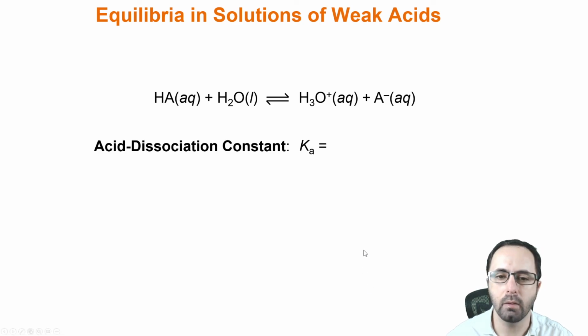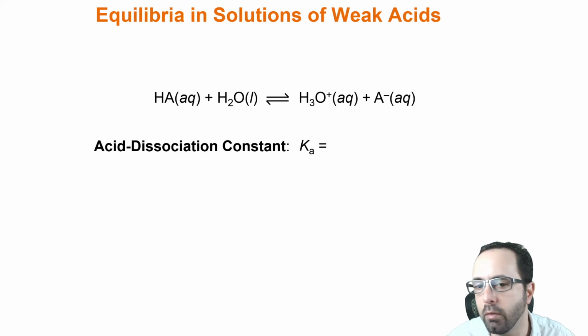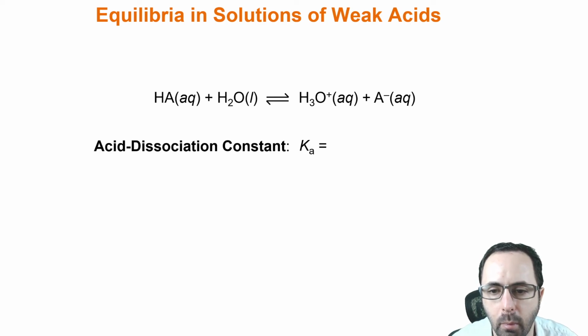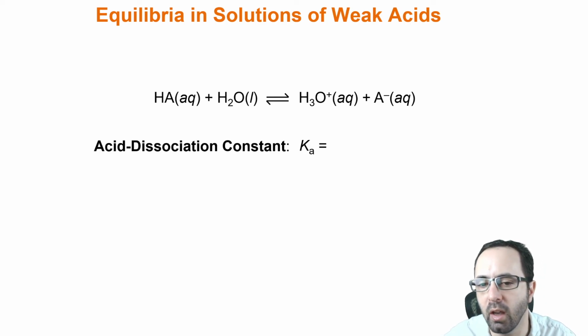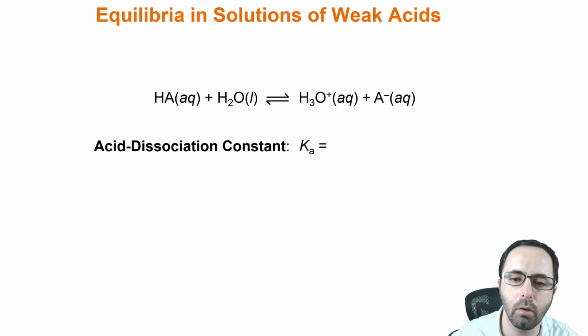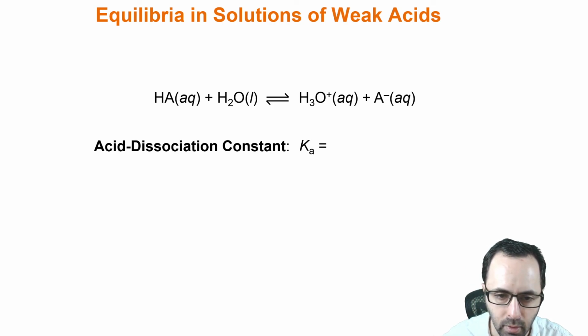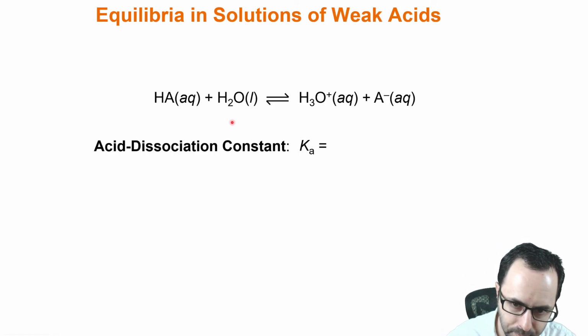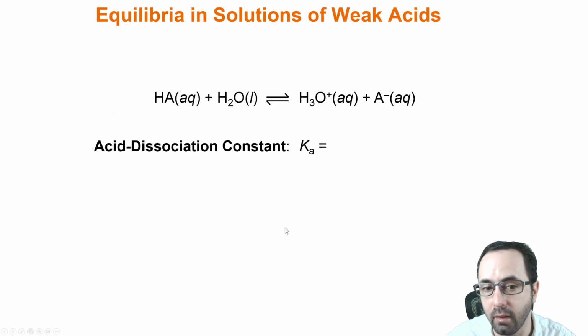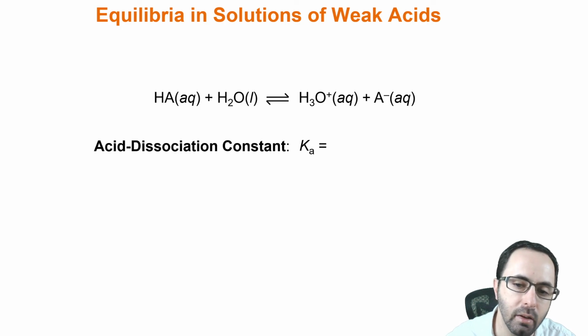In our next lecture, we're going to start to talk about equilibria for weak acids and weak bases. So up till now, we've just focused on some of the review and how to determine which acids are stronger than others, but we haven't really gotten into how much a weak acid dissociates. Strong acids dissociate 100%, weak acids and bases less so. So how much so? That's going to be given for acids by what's called the acid dissociation constant, or Ka. And as we move into the next lecture, we'll be talking about Ka and how to use that to determine the equilibrium concentrations of hydronium and the pH.